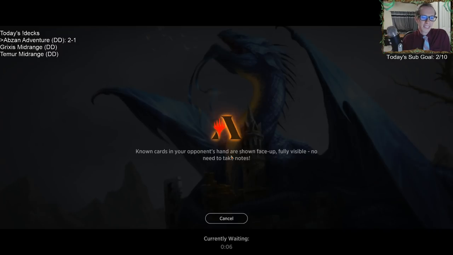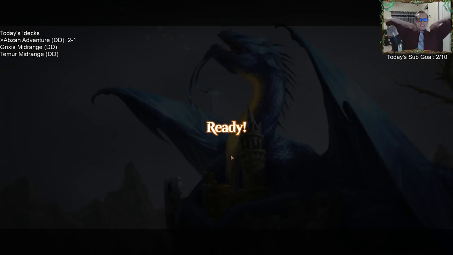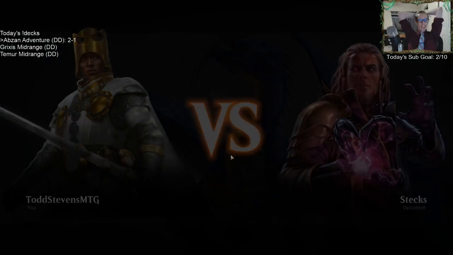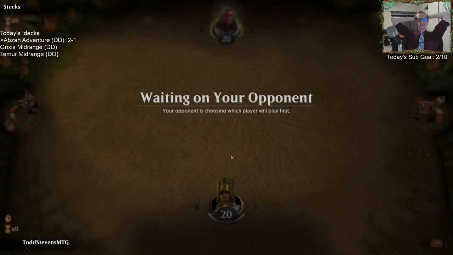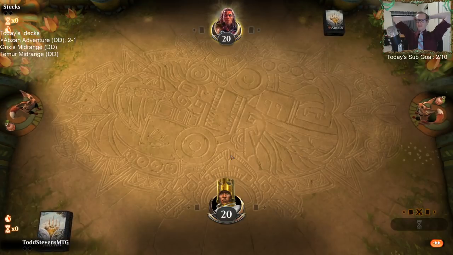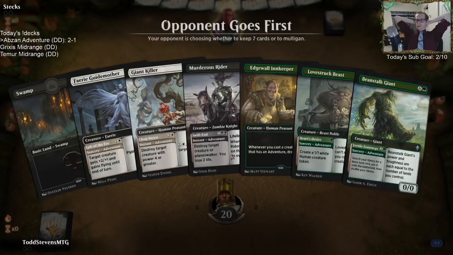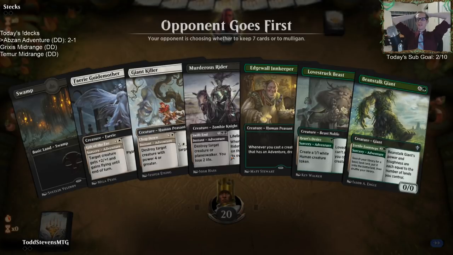Yeah. Yeah, Lavinia's awesome. Yeah, they found the Embercleave. Hey, Zoltan. All right, more mulligans.